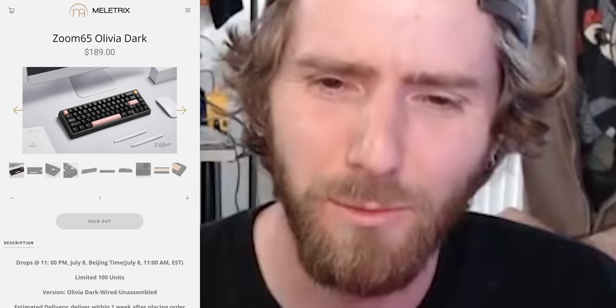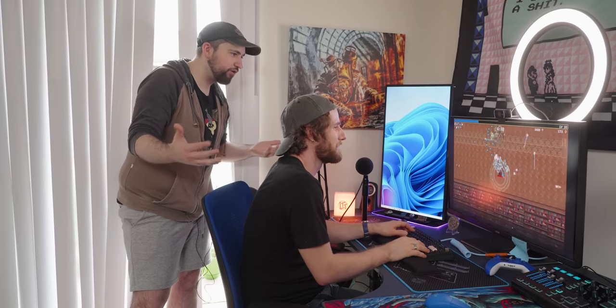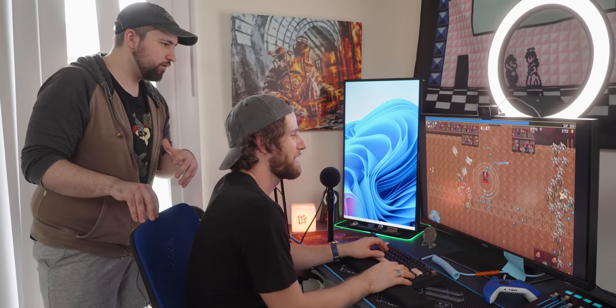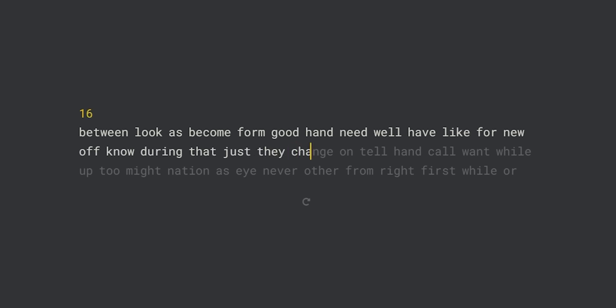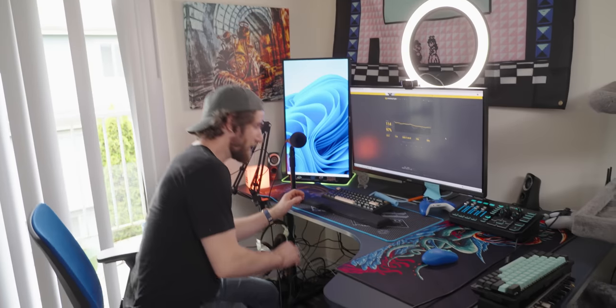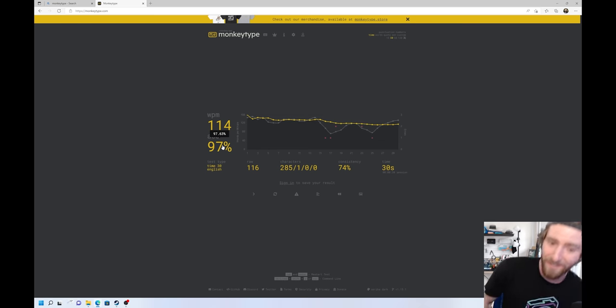It's a sick keyboard. Mind you, my keyboard is actually more. A lot of my keyboards are like 150, 200 bucks, but how much is a Corsair or Razer keyboard? Those are like 150, $200. Are you even a fast typer though? Yeah, I'm pretty quick. You want to have a type-off? 114 WPM, 97% accuracy — I don't think I'm going to beat this. If you can type that fast, you deserve to treat yourself to a nice keyboard. That, I will not be able to beat — and that's with you distracting me.